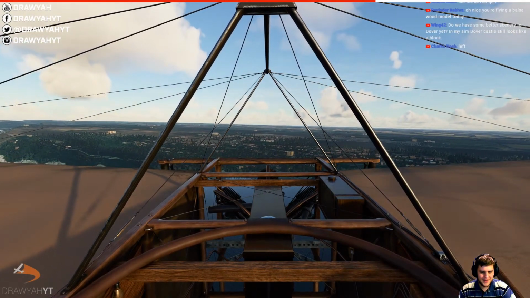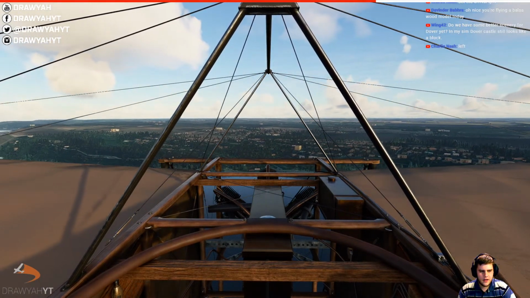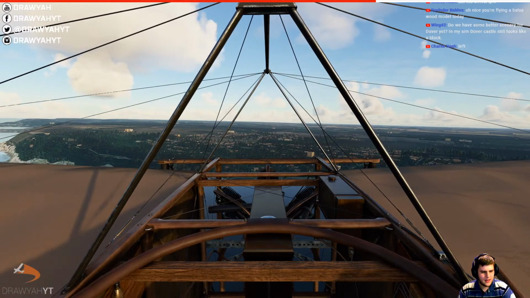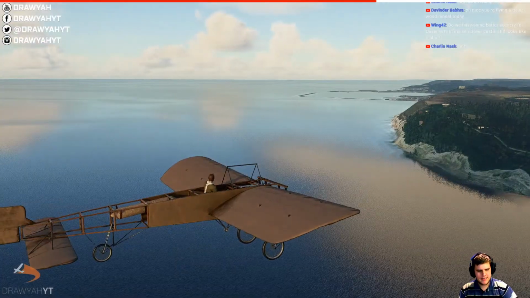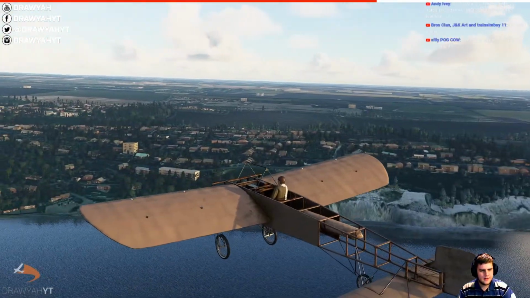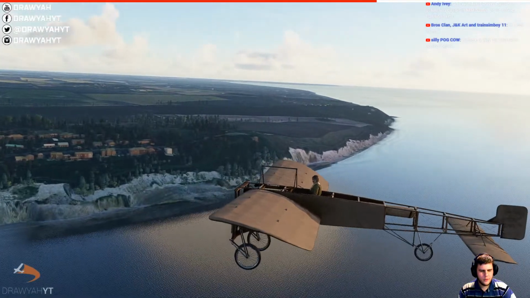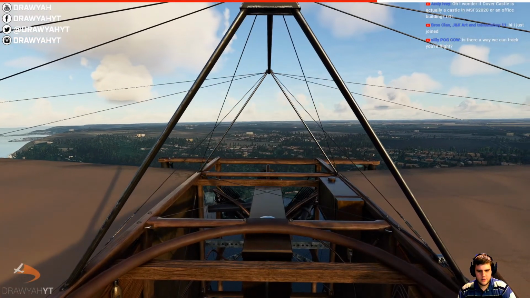Do you have better scenery over yet? No. Not yet, Wing. I don't know, because the UK update's coming out on the 26th, don't forget. Yeah, I've got the UK updates coming out. Then again, we're not sure which landmarks, not sure which airports they'll cover yet. Hopefully we'll get some photogrammetry over London.